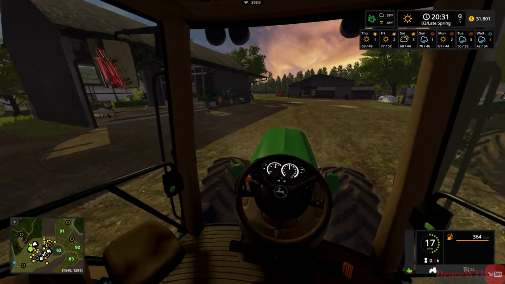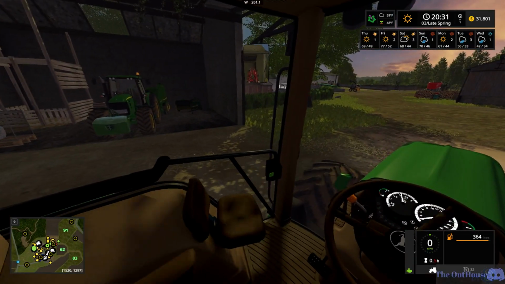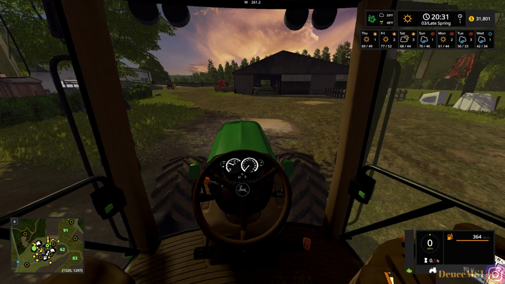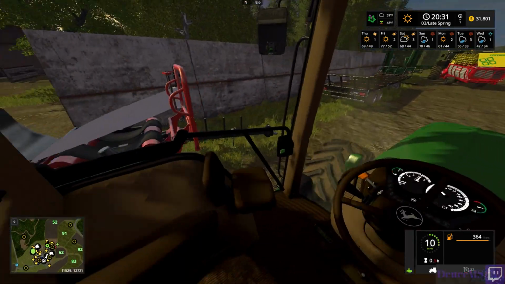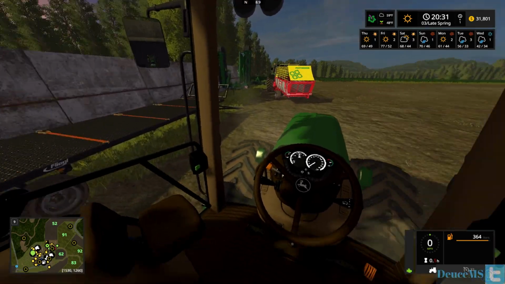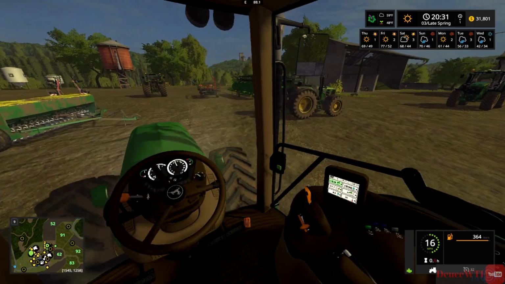Perfect. And we need to get hooked up to the... Oh, we've already got a tractor hooked up to the baler. Okay, good deal. Now the question is, do we want to do these little small square bales? I don't think we do. I think we want to wrap these. I think we want to do this the old-fashioned way. We want to wrap them. So, I've got the wrapper here externally, and I've also got that trailer there for that part. But I think I'm going to go ahead and hook up to the Ursus here.